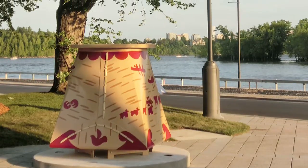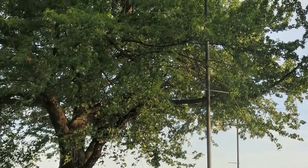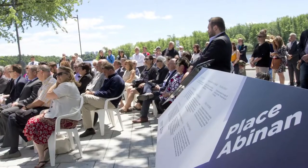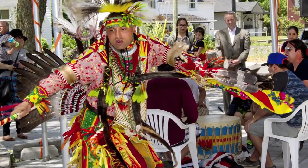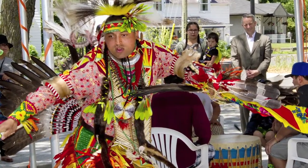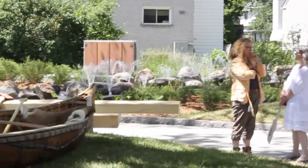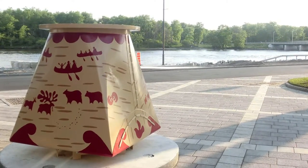The Creator is happy today to know that Algonquin people are here at this place where the water and the four directions come together. This sculpture also challenges us to think about our spiritual connection to the land and the water from the beginning of time. We hope that when people view this art, they see themselves and how they connect to the land — much in the same way our ancestors loved and respected this land. The land is our teacher, our university, and we must become good ancestors for future generations. Our challenge is to leave the land for future generations in better condition than the land is today.